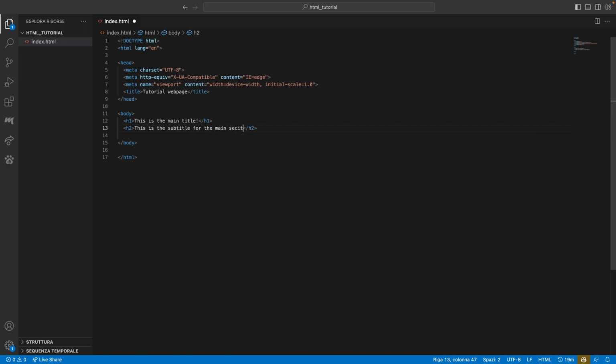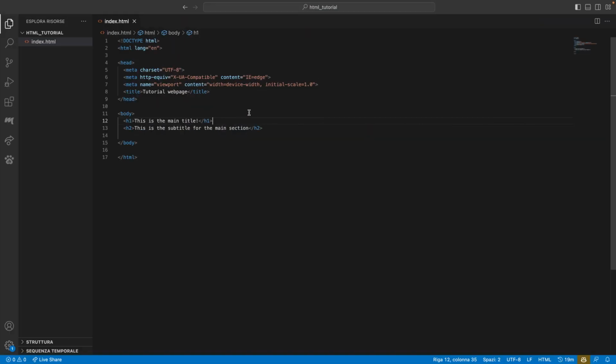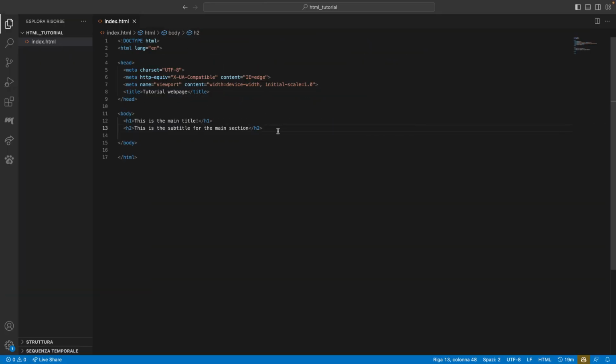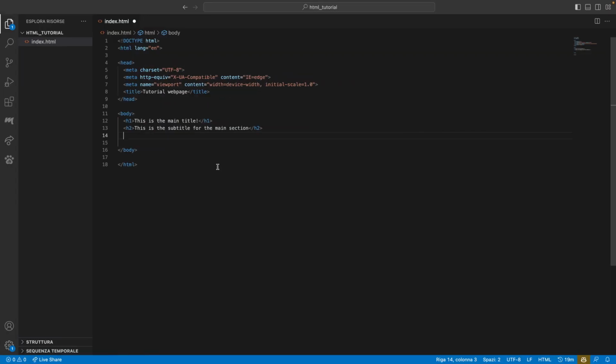I would like to keep this structure for the tutorial, and write a little bit of content about what we're doing today. So the H2, as you can see, is a little bit smaller, following what I just said. The browser knows H2 is a little less important, so it uses a smaller font size. We have H3, H4, and they will always get progressively smaller, up to a point where they're pretty much indistinguishable from the normal text.